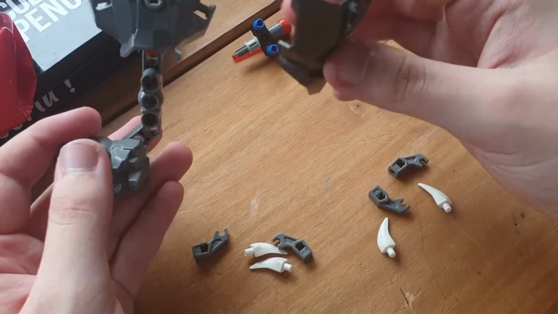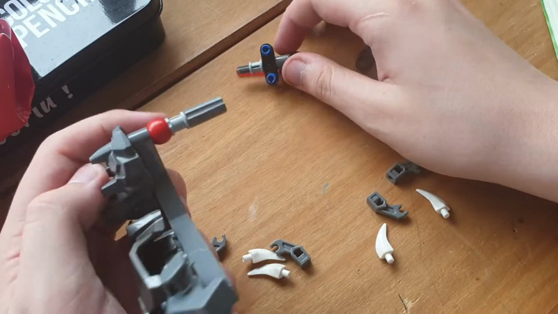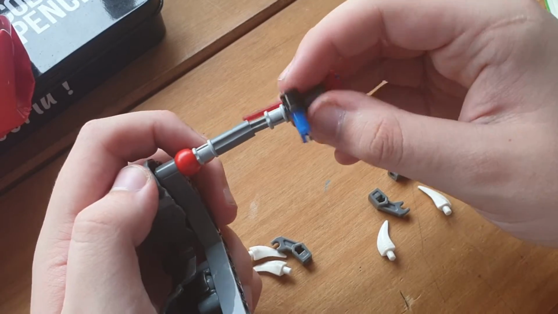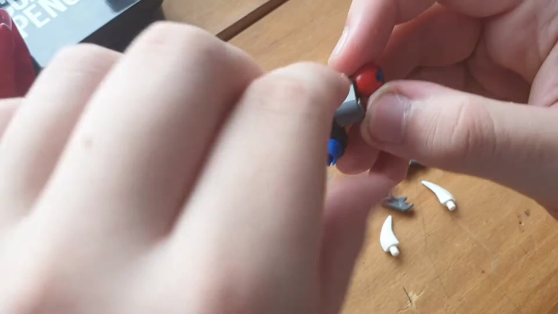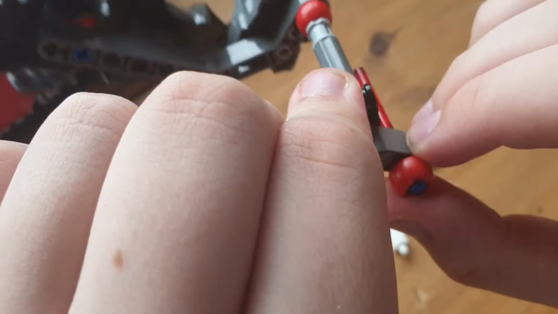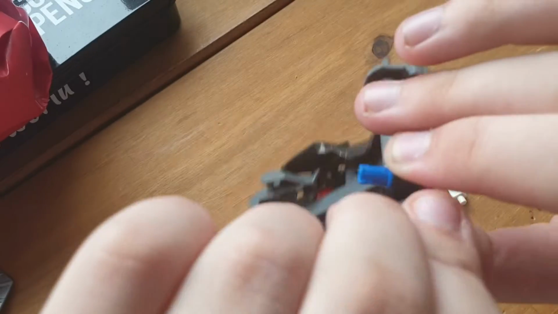And then you take this chest plate, put it on like that. And then you attach it on like this. See? Now you have your own working bruiser arm.